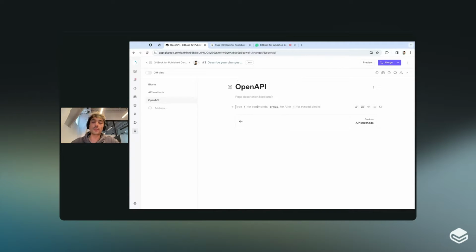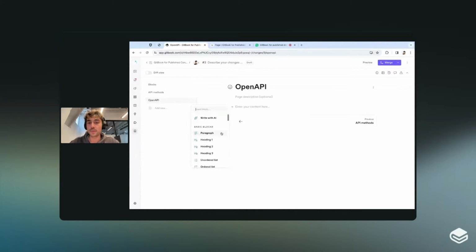With the OpenAPI block, what we still do allow is for you to upload an OpenAPI specification file or link to a URL and open up the different commands and methods that you have defined in the OpenAPI spec to then render inside of your published content. I'm actually going to use our own API for this. We do have this all documented in developers.gitbook.com, which is our official documentation for our integration platform and using different APIs and such. But I'm going to give you a demo on how this works.